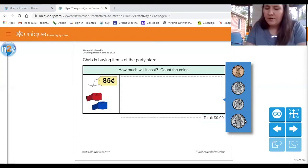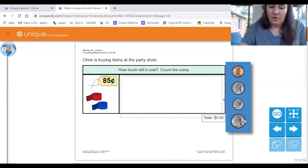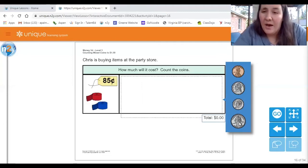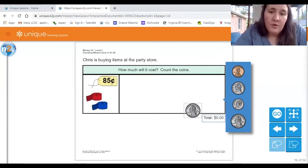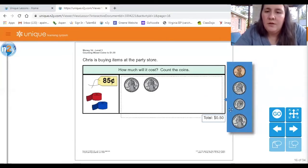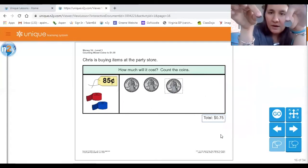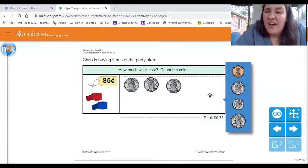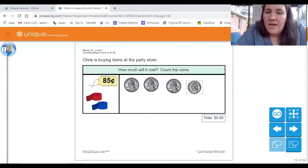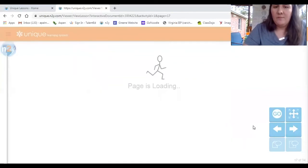So how many quarters did Miss Daly say she used? How many? Good job, 3. So let's count 3 quarters together. And we're going to say the boxes that are on our hundreds chart while we move them. So I have 25, 50, and 75, okay? And then I have 2 nickels, right? 2 nickels. Okay, so let's count by fives now. So we're at 75, 80, and 85. Great counting, guys.